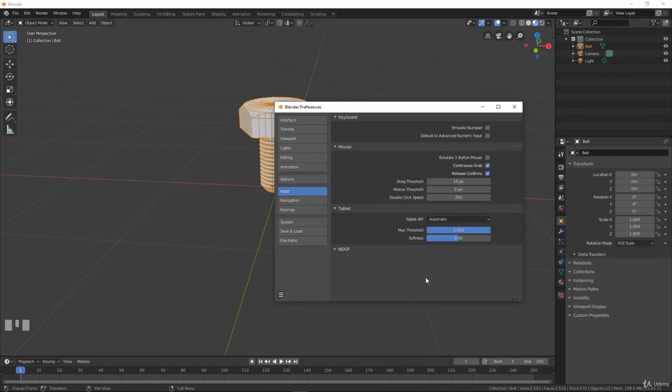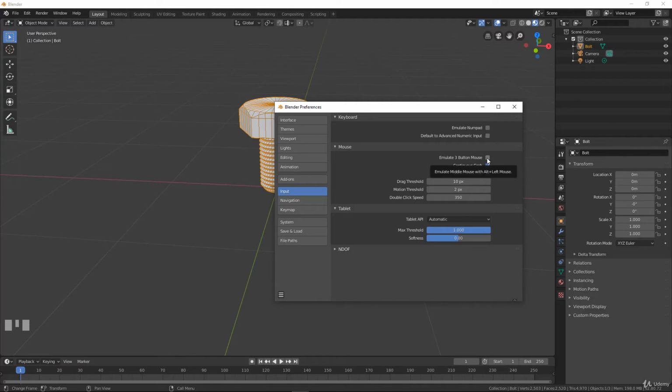Okay, so in the input section, you have the possibility to manage a little how the keyboard and the mouse interact, and the tablet and everything. So here you have the possibility to emulate the third button mouse with Alt.